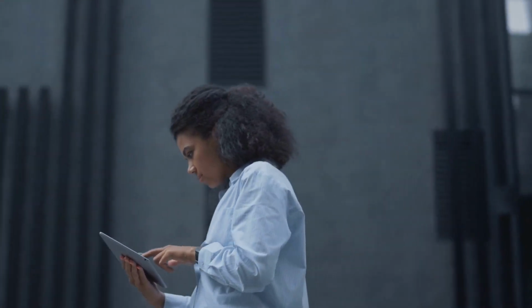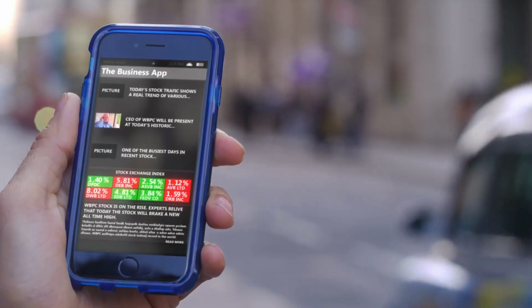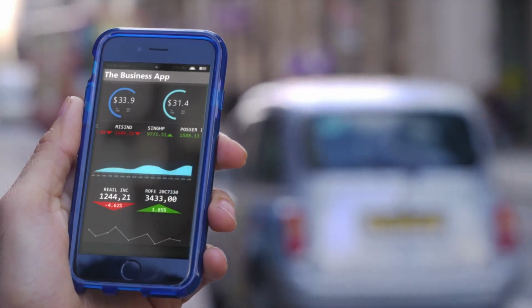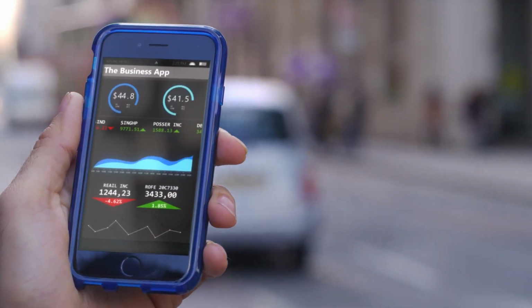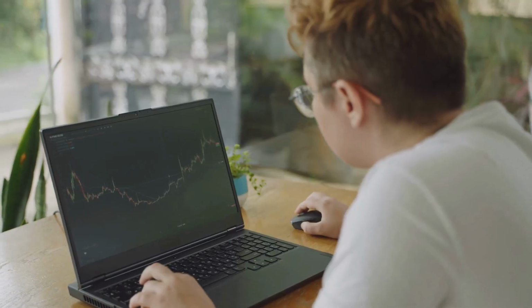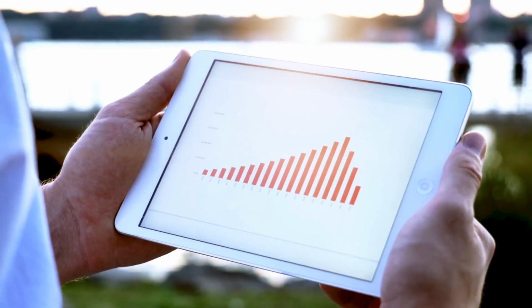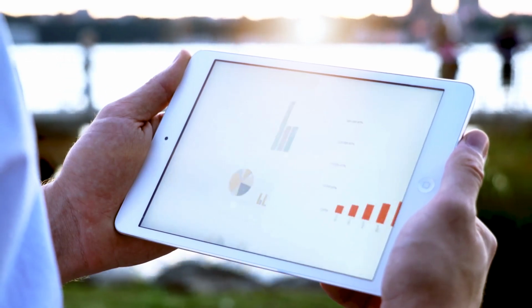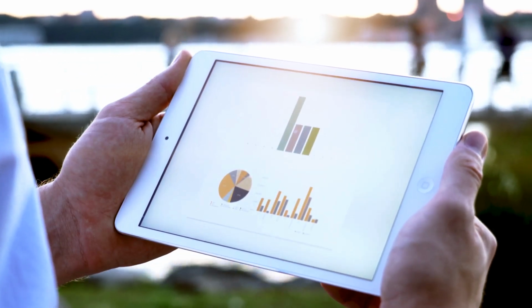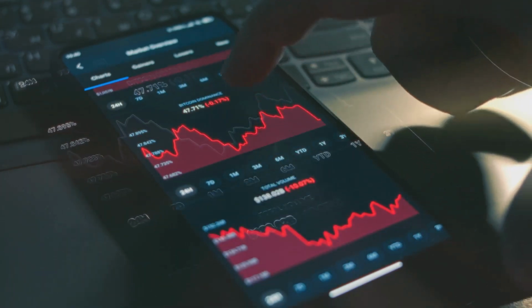Now let's talk about the ADX, the Average Directional Index. This indicator tells you one thing and one thing only. How strong is the trend? Is it a raging bull or a whimpering bear? The ADX cuts through the noise and gives you the cold, hard truth. We're talking about interpreting ADX values above 25 as a sign of a strong trend, while values below 20 suggest a weak or ranging market.